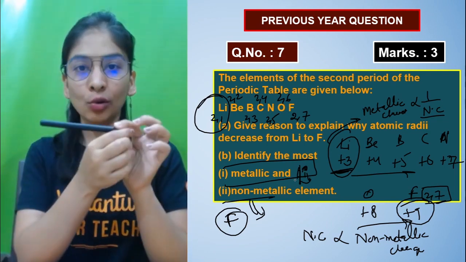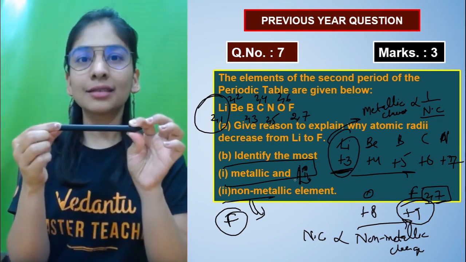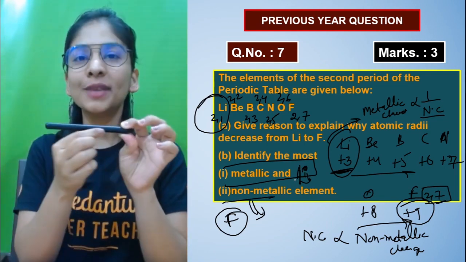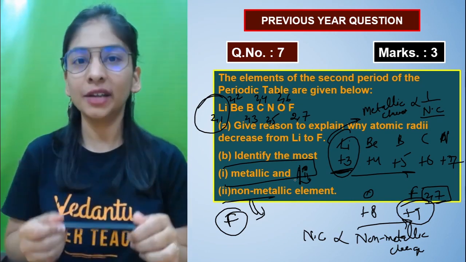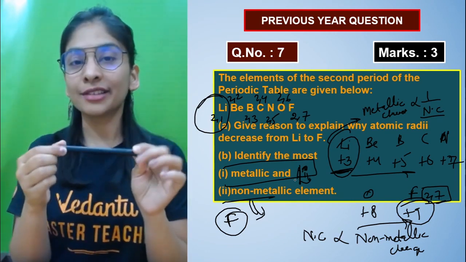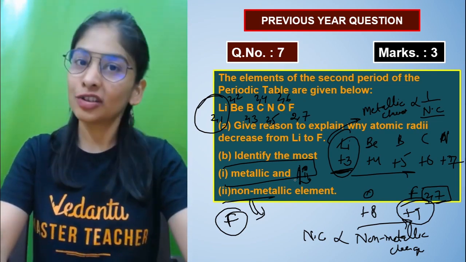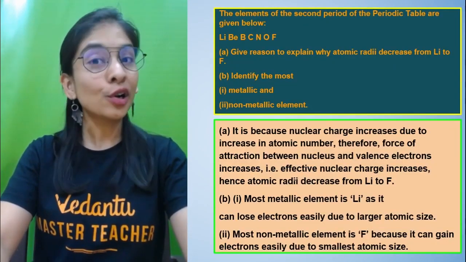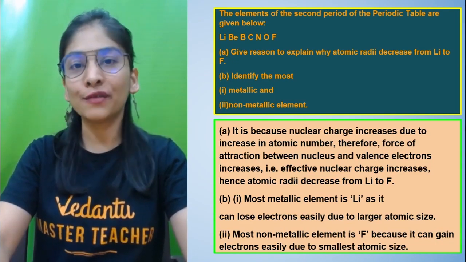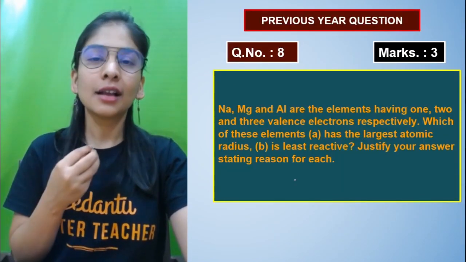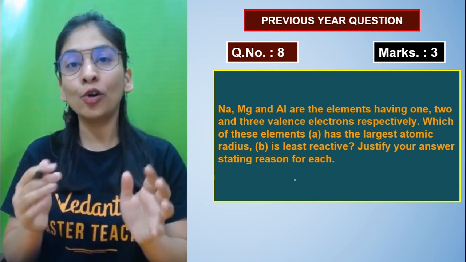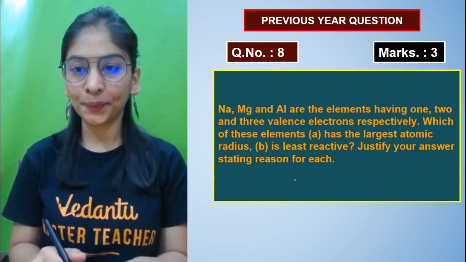So what do we get to know? My metallic character decreases in a period and non-metallic character increases in a period. My electronegativity also increases in a period. Last question we did that. Yes, atomic size also decreases. We also did that. So it's not only a question, it's also a kind of quick revision. So please see this on that aspect also, and I hope you're getting it. So please do let me know.